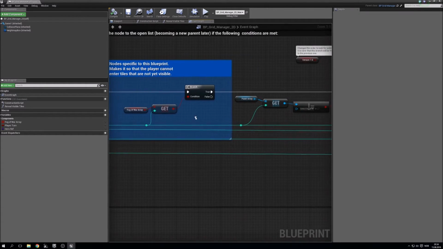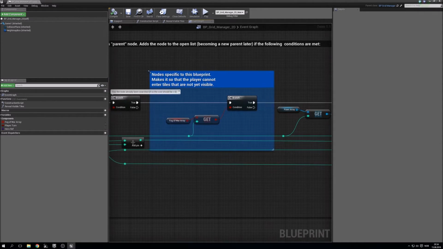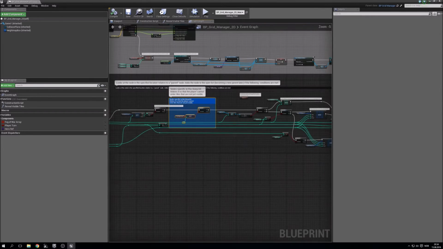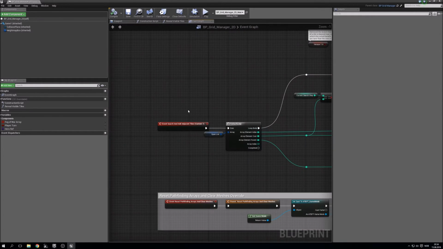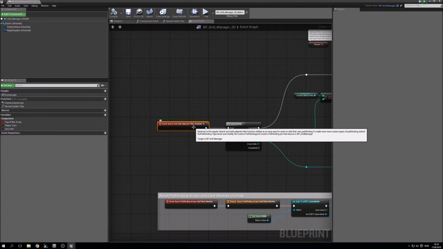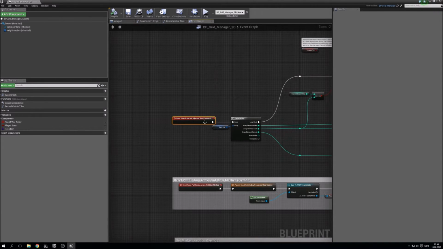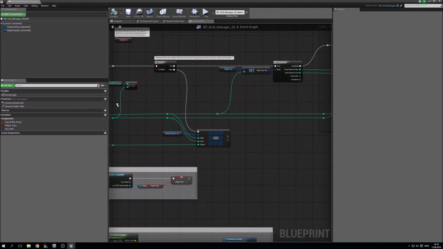That means that if it's false, we should not be able to move to that tile yet, if we haven't seen it yet. So this is all this does. And in the player unit, we make sure that his pathfinding is set to custom 1. While for all the enemy units, I want them to be able to move through the fog of war. So they just use the regular pathfinding instead.